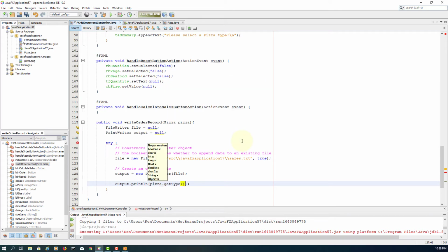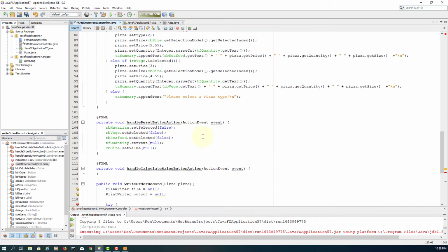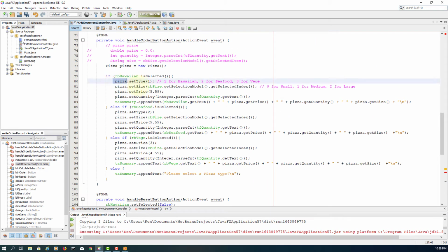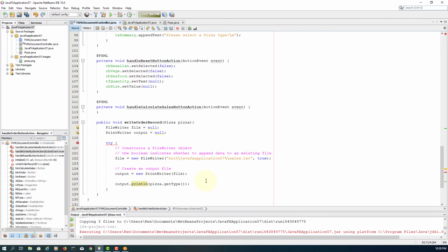So get pizza type. Then let me check the order. So the first one is type, size, price, quantity. So type, with one space.